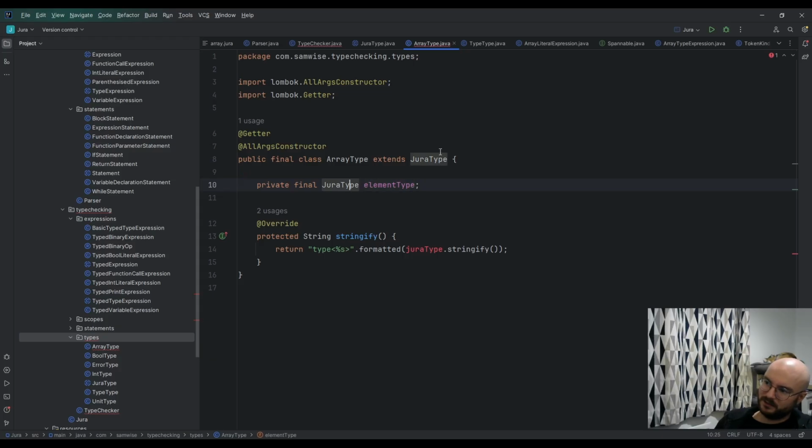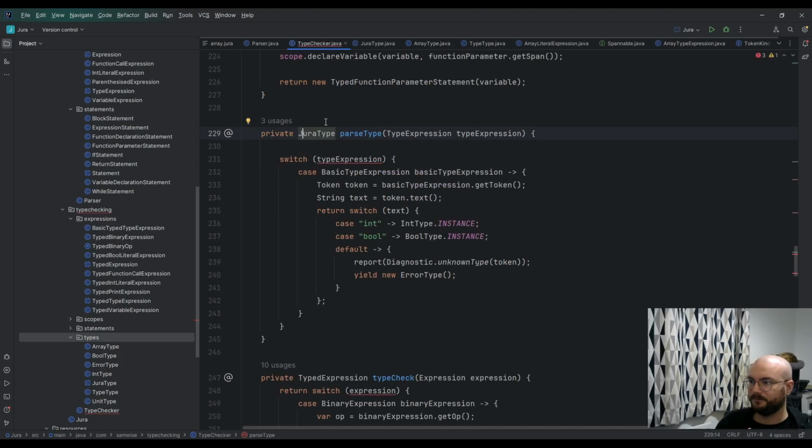Because this is a Jura type, this will actually allow recursion, because this could be another array type, and that could be another array type. So this is going to be like that, and that is what the string format of this will be, because if Jura type was, say, an int, this would then be like that. If it was another array type, it would recursively do it like that, so that will work fine.